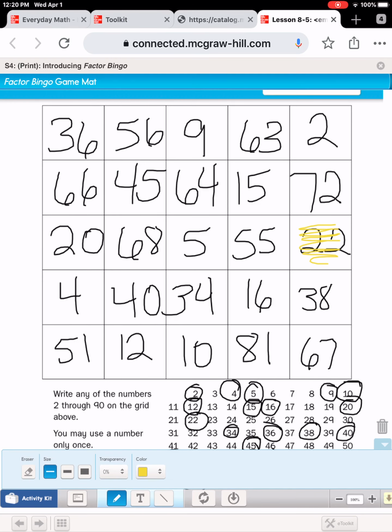What on my game board has 6 as a factor? Well, I know that 6 times 6 is 36, so I could cover up 36. Or I could have thought 6 times 11 is 66. I could have covered up 66, but I'm only allowed to cover up 1 number per card.